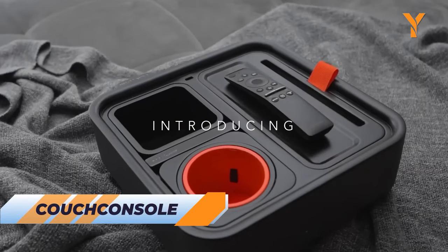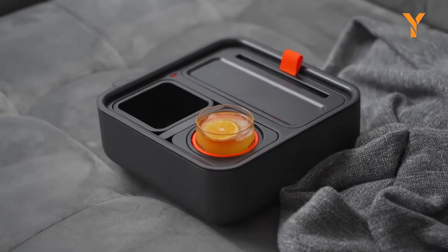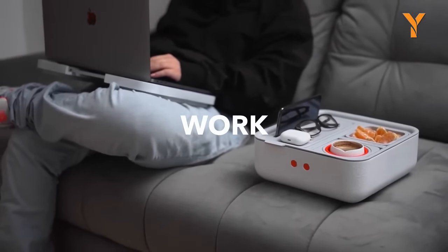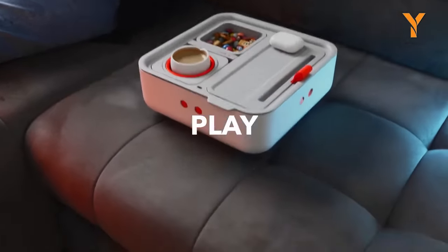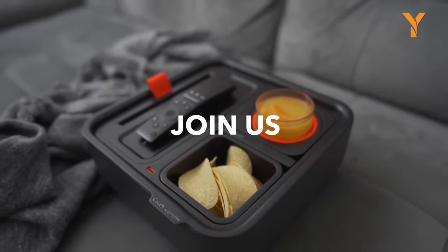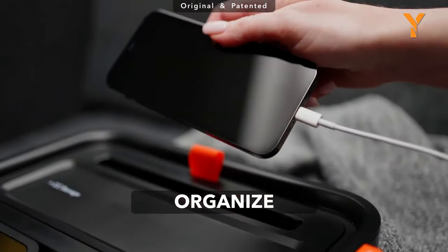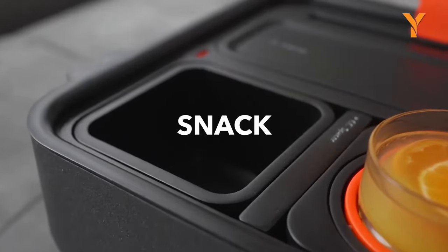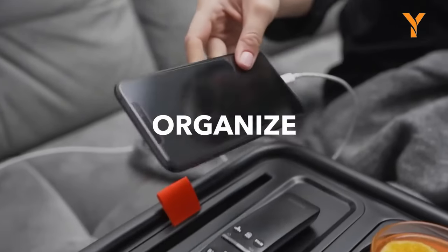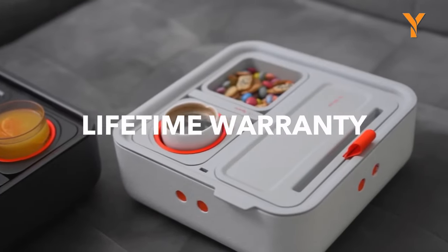Taste the innovation at its finest with the Couch Console, a game-changing accessory designed to enhance your comfort and convenience. Featuring a high-performance gyroscope system, it ensures that your cup remains upright even on uneven or soft surfaces. With this versatile design, you can effortlessly move your setup wherever you need it — whether it's in the bedroom, living room, or even on a picnic or in a jacuzzi. The generous storage space keeps your cables, controllers, batteries, and snacks within reach. The organizing tray includes a phone holder and compartments for remotes, glasses, and earphones. Plus, the USB-C plug provides easy access to power, allowing you to connect external batteries for charging.